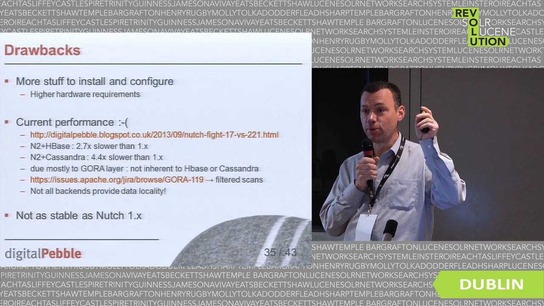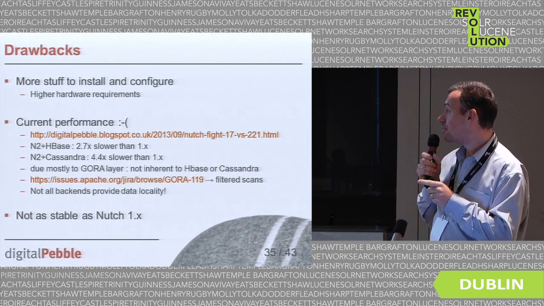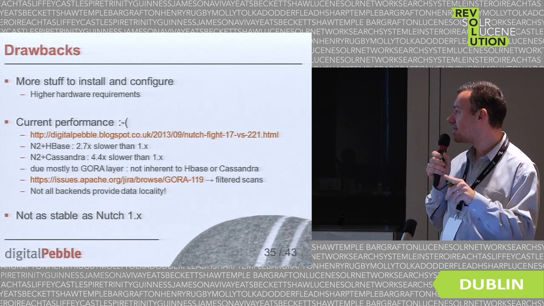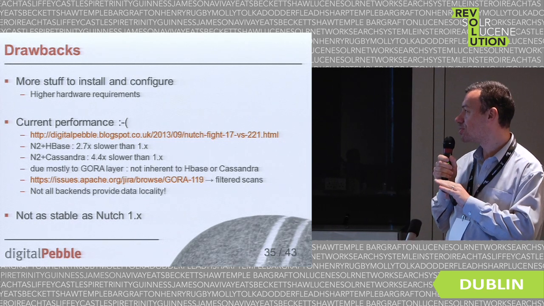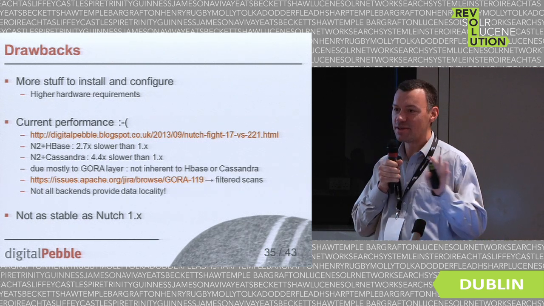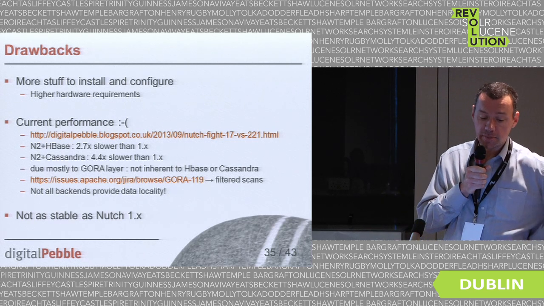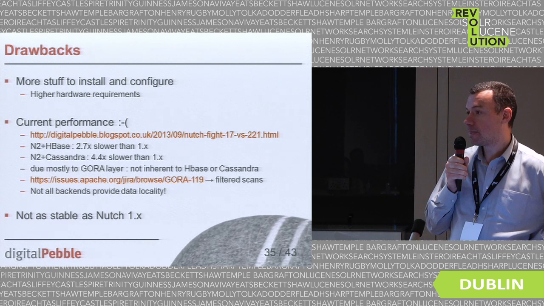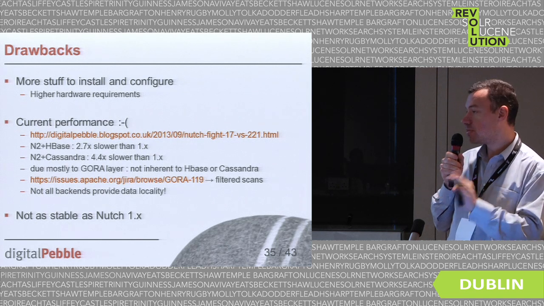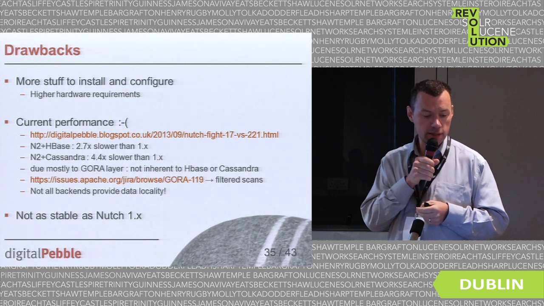Now, very important point. This is not about the respective merits of HBase or Cassandra, right? Don't go and quote me saying that HBase was a lot faster. I don't want to be dragged into that discussion at all. It's mostly due to the way things are wrapped within GORA, and maybe also the default configuration we used for HBase and Cassandra, because we just took them out of the box and didn't modify anything. So again, don't quote me on this.